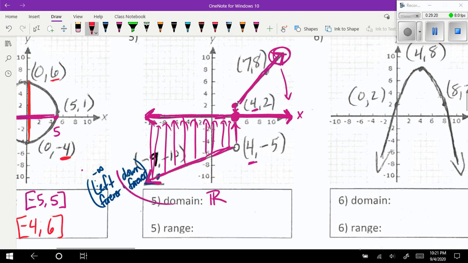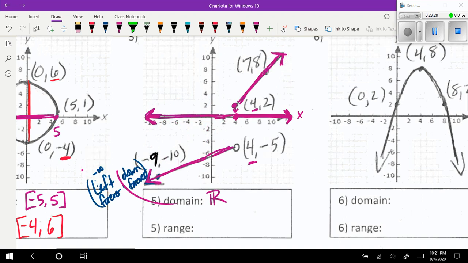So I'm looking at the range here. It might be nicer if I were to eliminate a little bit of this stuff in the middle to talk about range. Just a little. Okay, so range now, and I could leave that purple there, and that's fine. Range is going to be indicated by the y values, okay? Y values that we see. And this has a y value in it, this has a y value in it.